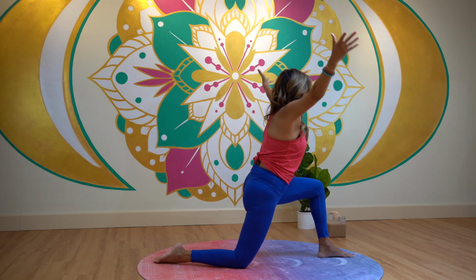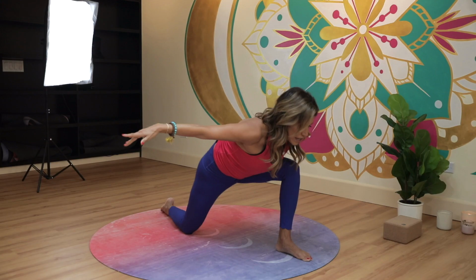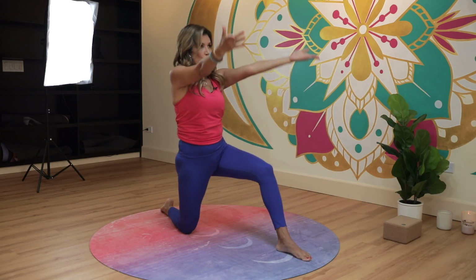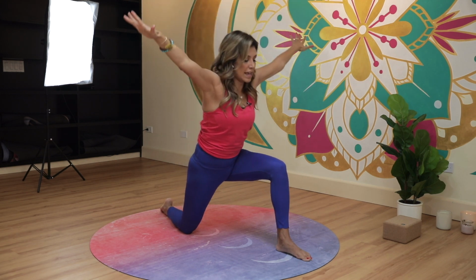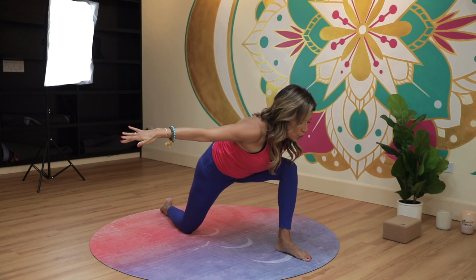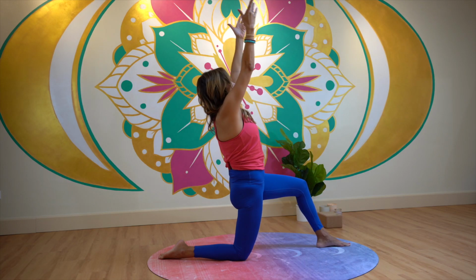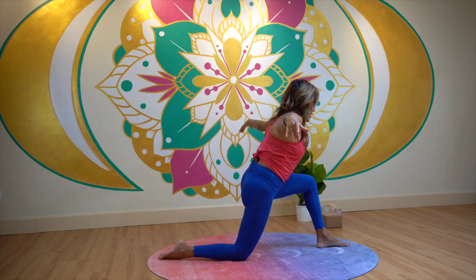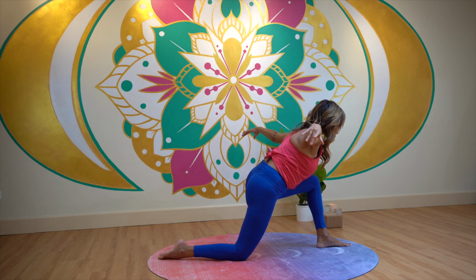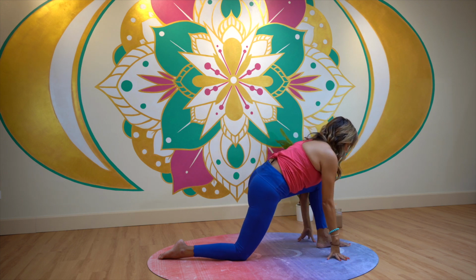Exhale, hinge. Reach your arms out like wings. 2 more times. So we're getting into your lower back extensors. Exhale and hinge. 1 more time. If you've ever been on like a low back extension machine in the gym, same kind of thing here. Reach, spread your arms like wings. Very nice. And now hands to the floor.